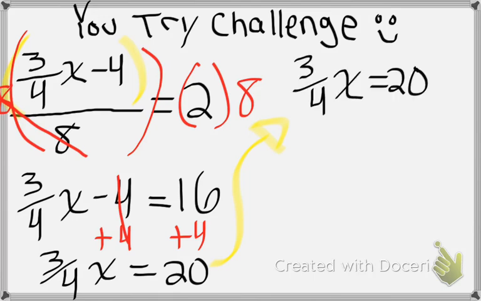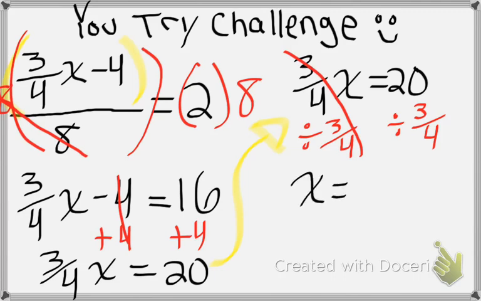Remember what we just talked about in one of the last slides? To get rid of any coefficients, you divide. So what if it's a fraction? We're going to divide both sides by 3/4. And when you do that, they're going to cancel on the left side, and you're going to be left with x equals, now on the right side, we just have to figure out what is 20 divided by 3/4. So that's 20 over 1 divided by 3/4, multiply by the reciprocal, so multiply by 4 over 3.